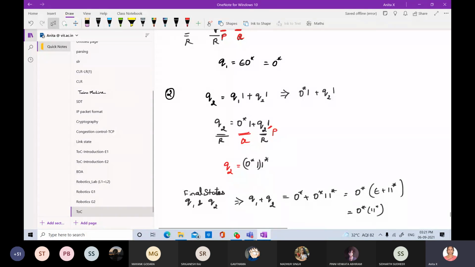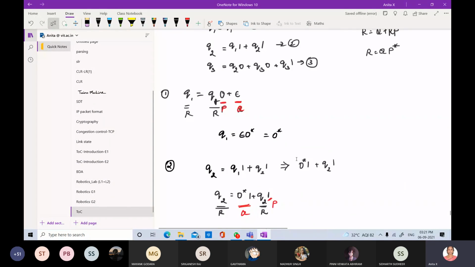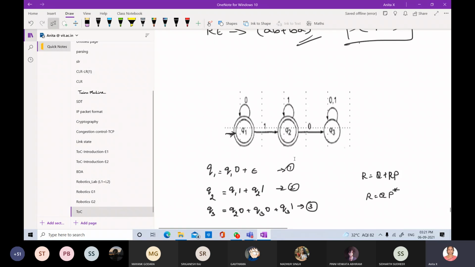Okay, with regard to your CAT 1, the questions will be similar to the topics handled in the class. The only thing is that the questions would be scenario based questions. Wherever a scenario based question is possible, I have already given you some sample questions in the class, so you have got the idea with regard to the scenario based questions that may be asked in this subject. So please do work it out.